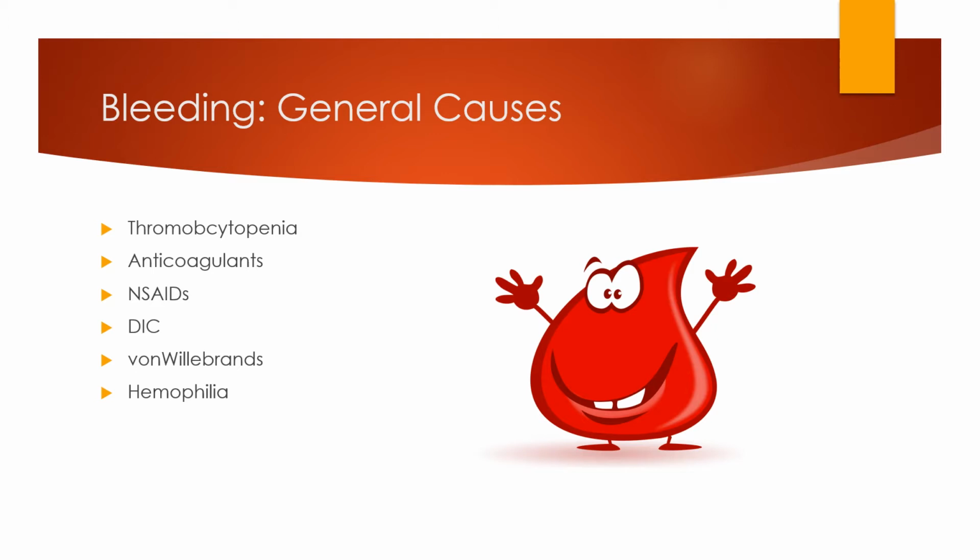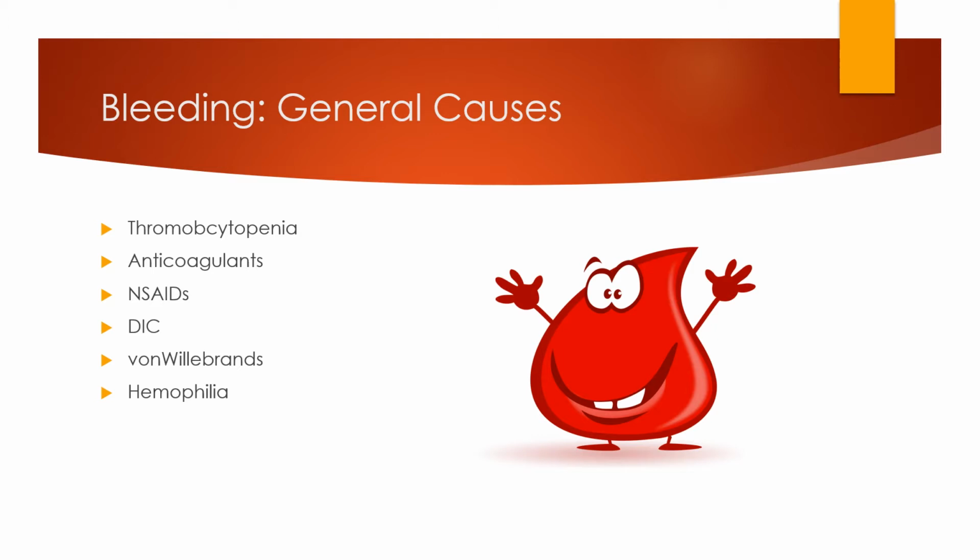So with DIC, a patient will experience clots forming inside of blood vessels, and the body recognizes that for whatever reason, they need to send extra clotting factors to where these clots are forming in these blood vessels. So when they send this clotting factor, it depletes the body of the clotting factor, so then the patient starts bleeding out. So DIC is kind of a very interesting phenomenon in that the patient is clotting and bleeding at the same time. So it's something that has to be managed very closely on your patient.